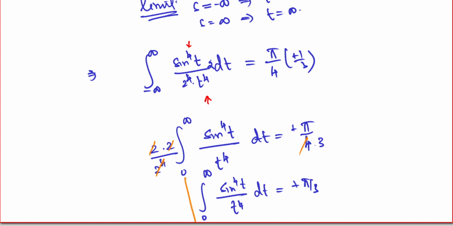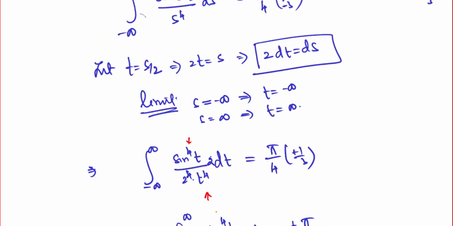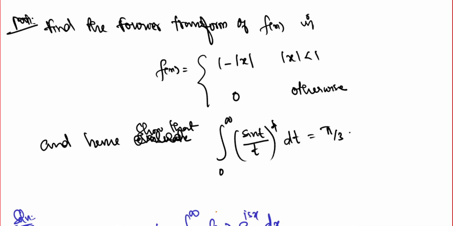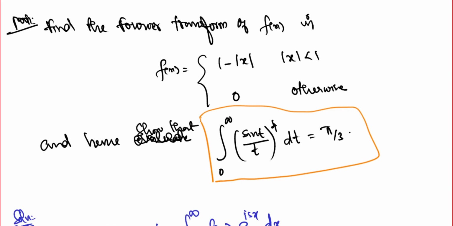So that's the answer. What I have done here is we have just found out the Fourier transformation of the function given in the question. Then we have used the Parseval identity to deduce this particular result. Okay, yeah. So there are a lot of such techniques available in Fourier transformation to find integrations of very complex functions. Remember, it's not possible to do it by hand, or to use some available standard functions that we have. But Fourier transformation has made this job a little easier. Of course, there is some work, but the work is worth doing to find the integration of this.